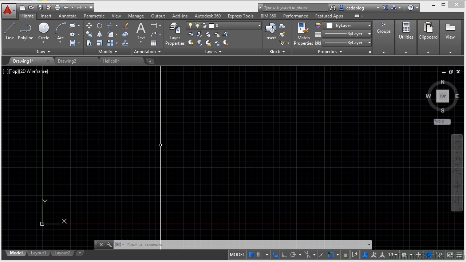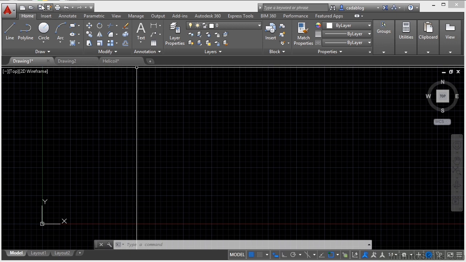Next, I want to talk to you about the QAT, which stands for the Quick Access Toolbar. It's right next to the application menu, and that consists of these buttons right here. A lot of these buttons, like the Save As, Save, Open, and New, are found right in the application menu. So it gives you quick access to some of these tools right away. So I can click less, I have to move my mouse less, and so I can get to them very quickly. Now you can customize this if you'd like, because we have on it right now out of the box: New, Open, Save, Save As, Print or Plot, Undo, Redo, and then we have more options.